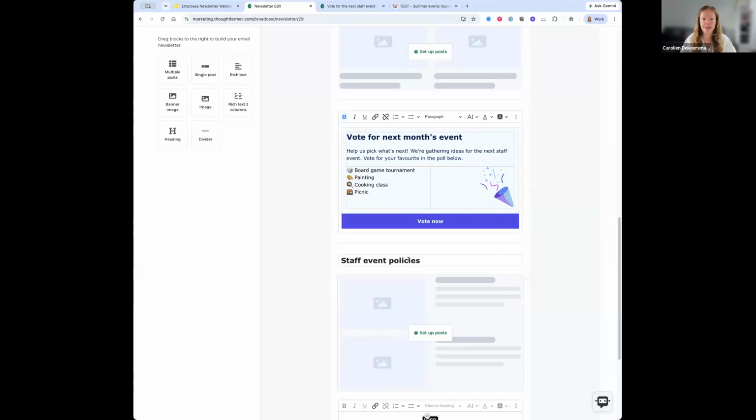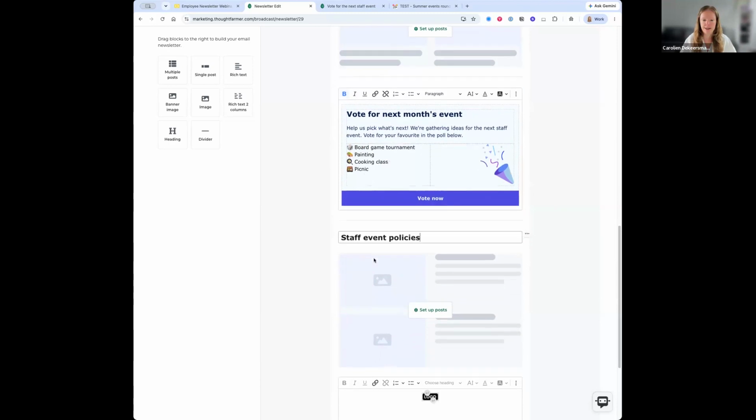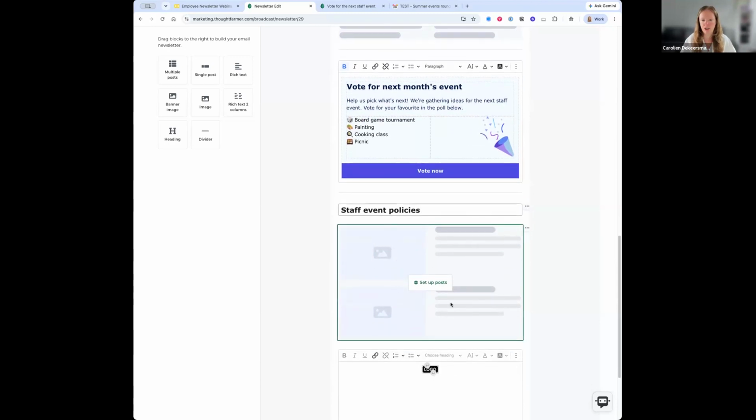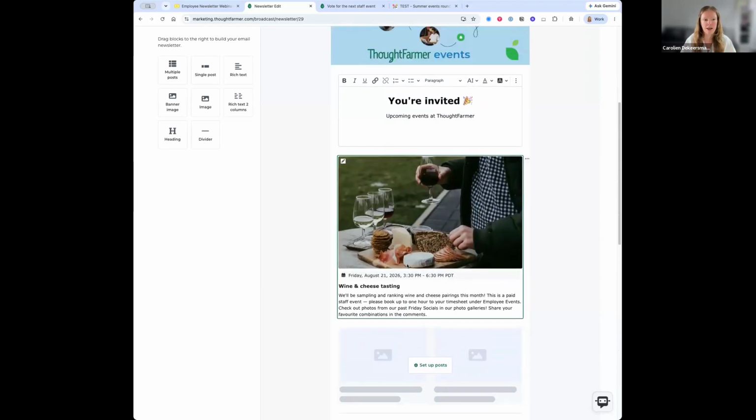Next thing I just briefly want to show, you can see one here. It's just a staff event policies card, which will introduce the next section. Again, I'm not going to fill this out, but it's just to make you aware that if you wanted to, you can link to your staff event code of conduct or any policy content, like how do you reimburse travel expenses that have to do with staff events. But what I really want to show here is that you also have this divider and heading object, right? Which again creates nice visual cues of the different areas in your newsletter.